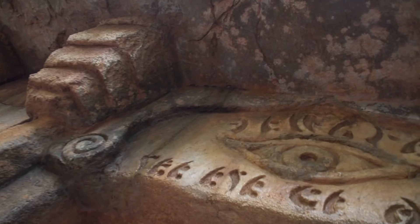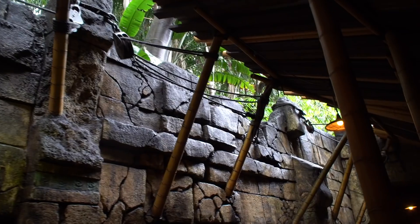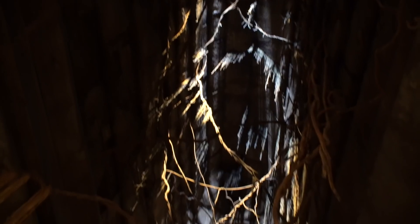We booked a Max Pass and we were able to get Indiana Jones. We already rode this but we really liked it, so we want to ride it again today. Josh is struggling to walk backwards to record this. We just got done riding Indiana Jones and it's still kind of wet outside so the lines aren't too bad.